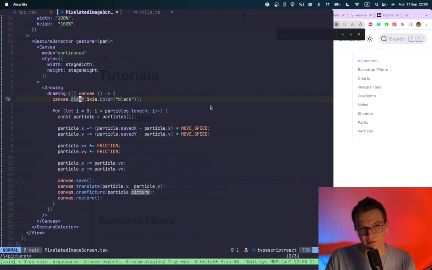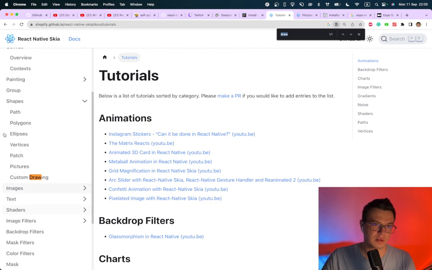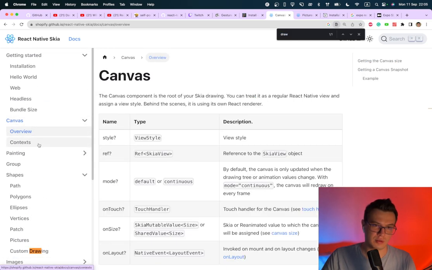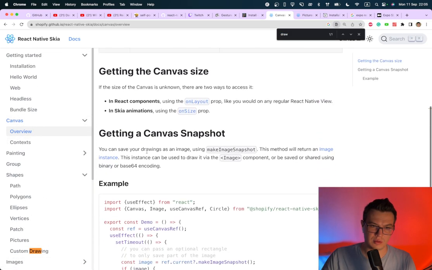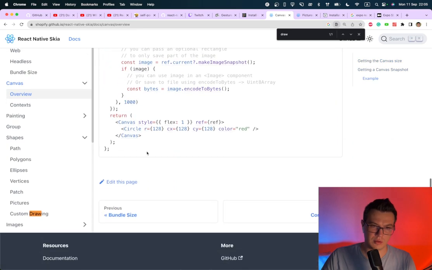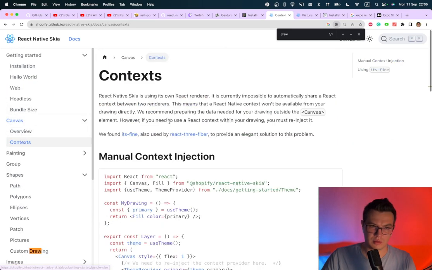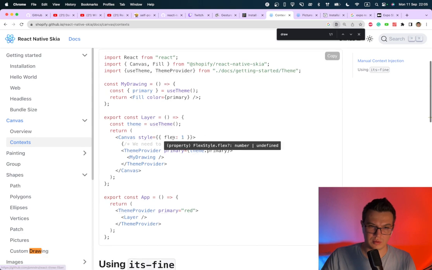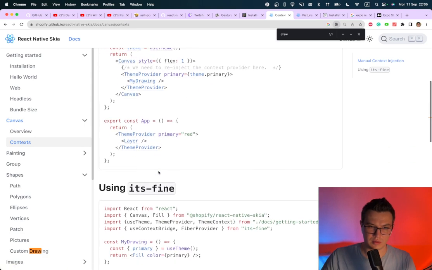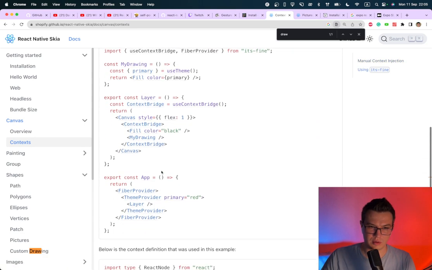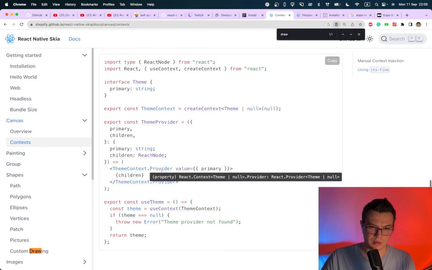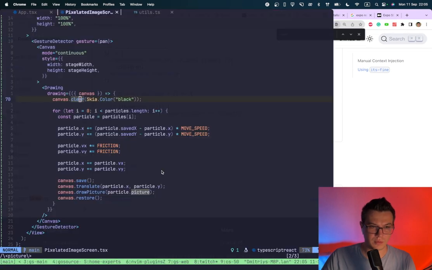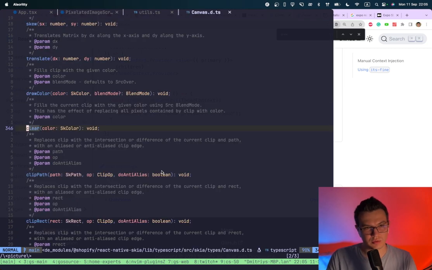Canvas clear. Context. Maybe we can just go to the source.